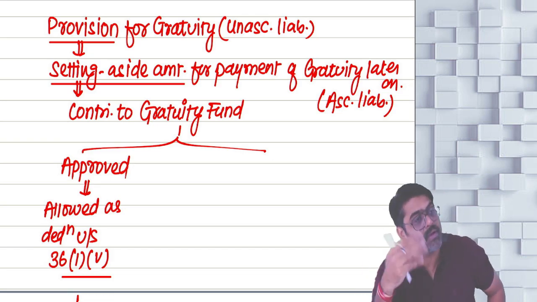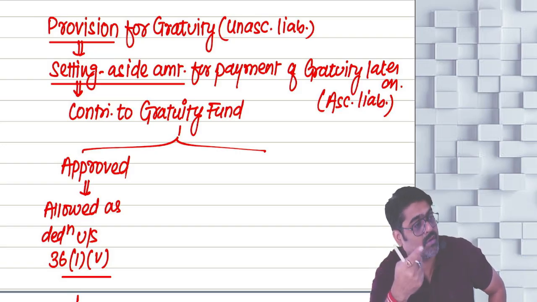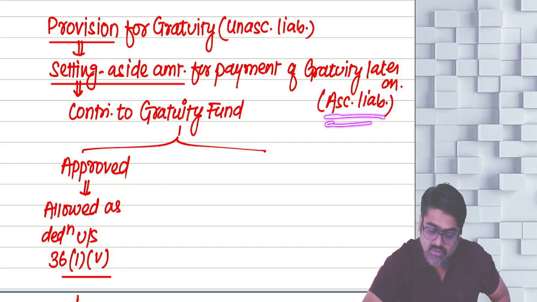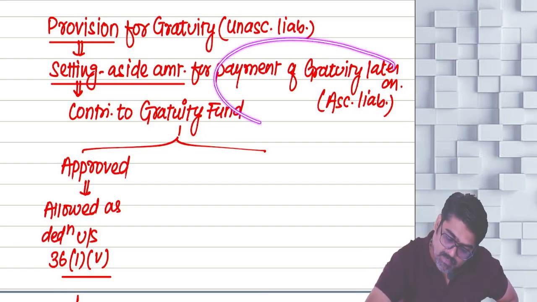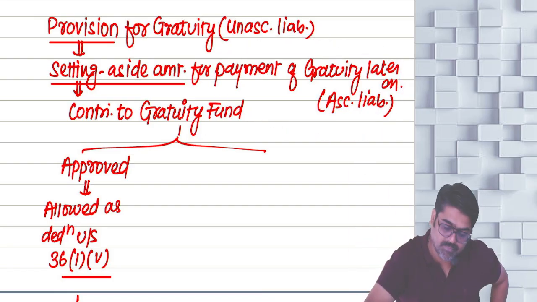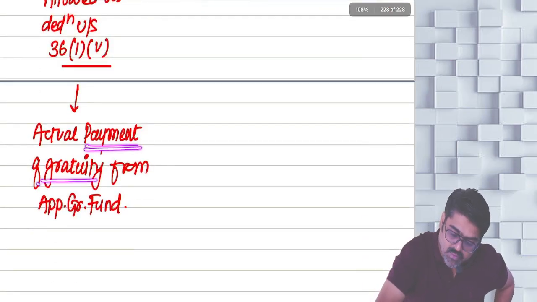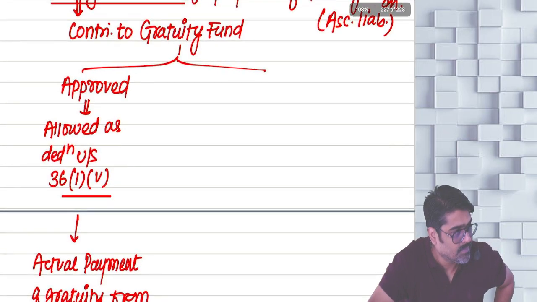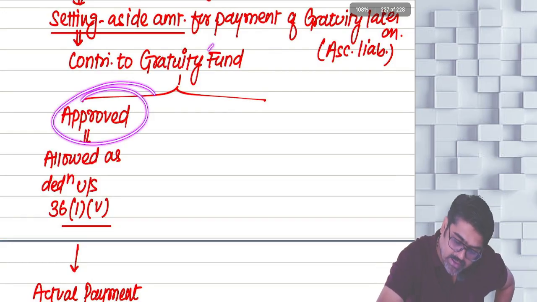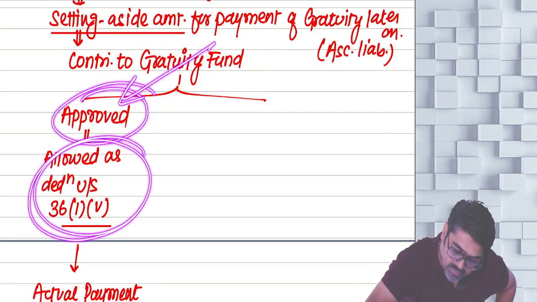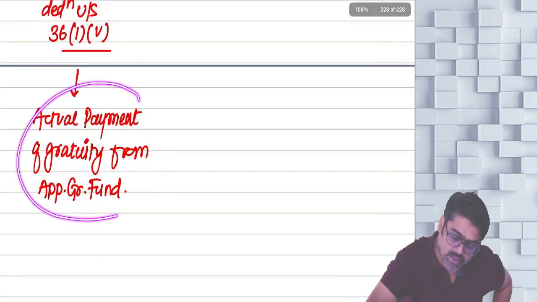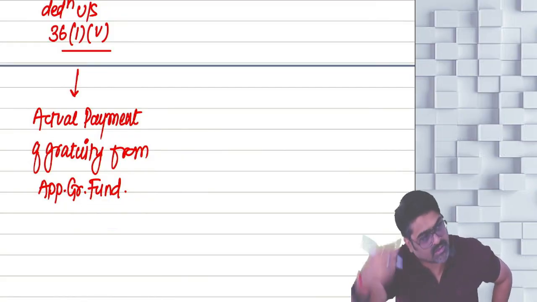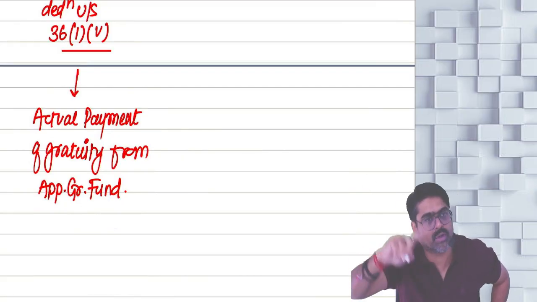But later on, when your employees retire, are you going to make the payment of gratuity to those employees? At that time the gratuity will become an ascertained liability. So when the payment of gratuity happens later on, at that time, the payment of ascertained gratuity will be made out of this fund only. So when you put money in the approved gratuity fund, at that time we give you the deduction, and out of that amount only, if you are making the payment of the gratuity, should we consider this same payment as your business expense at that time? Should we allow you this gratuity as a deduction at that time?